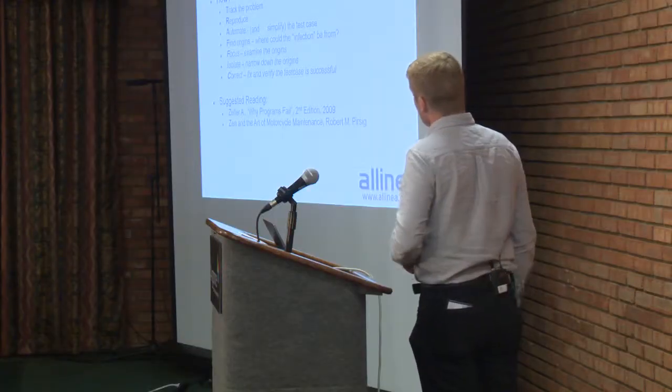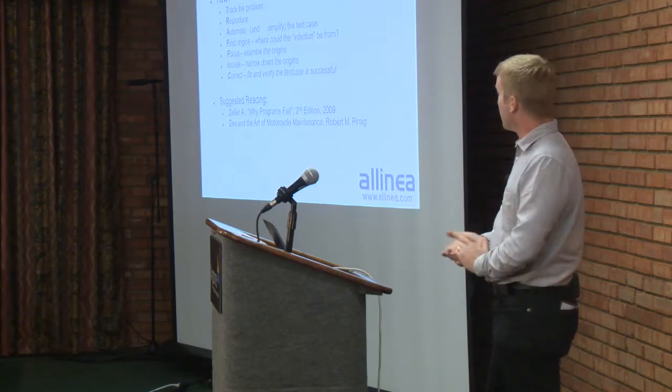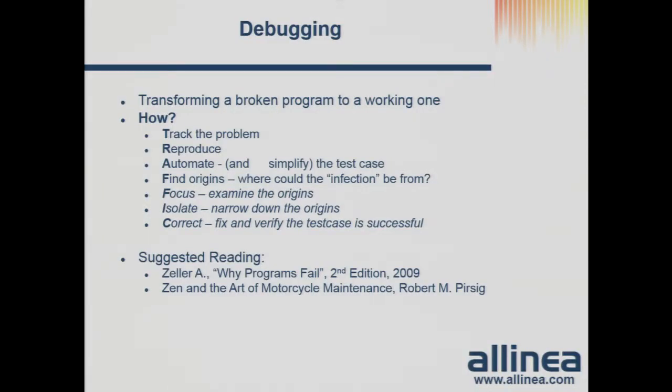So the right attitudes is actually being more formal in the way you handle a bug. You're trying to transform something that doesn't work into something that does work. So start having good tracking systems in what you do. Work out a way to reproduce what you do. Work out how to reproduce that bug. Work out how to automate a test case to prove that you've fixed it, and that once you've fixed it, it stays fixed. It's really important to have good test cases in your code.